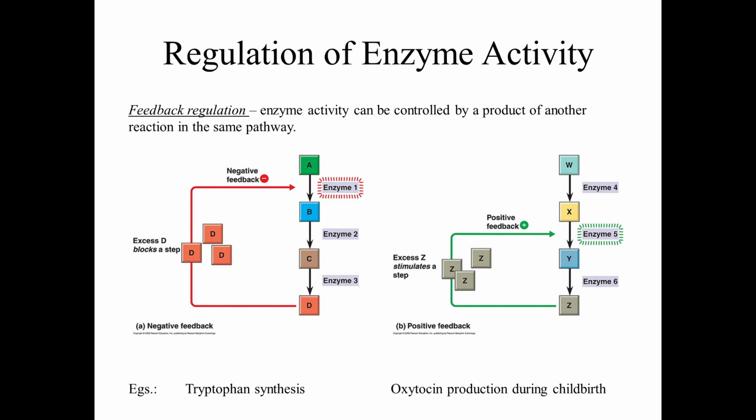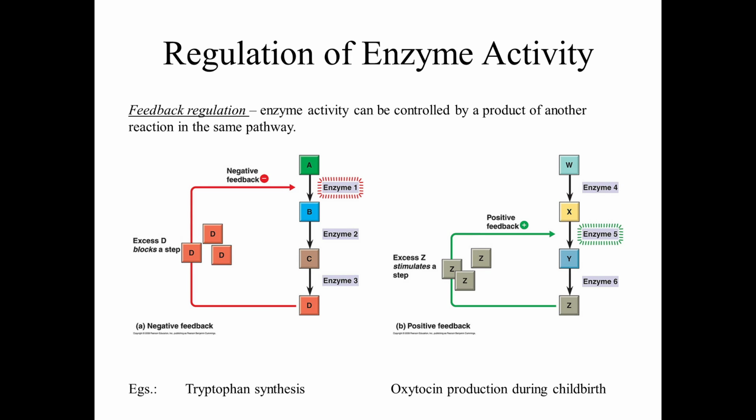We have a molecule in green here, A, and it's converted by enzyme number 1 to molecule B in blue. Enzyme number 2 converts molecule B to C, and then enzyme 3 converts C to the red D. And if I let this reaction take place, I keep supplying it with lots of A, it'll get converted to B to C to D. And D will build up in concentration, until enough D builds up that it inhibits enzyme 1. So D is one of those negative regulators of enzyme 1. It's called negative feedback.